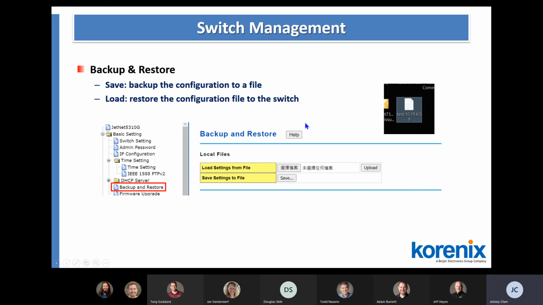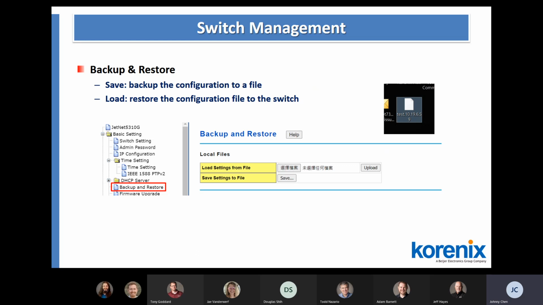Okay, so next one is the backup and restore. Usually I will ask customers to back up the configuration and store it on their PC, because sometimes the switch will have some problem after it has been working for a while.